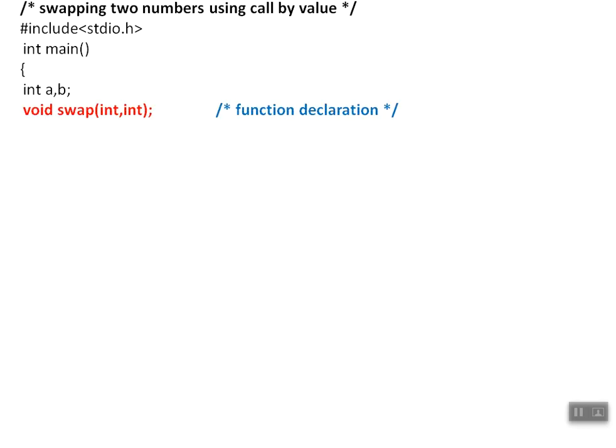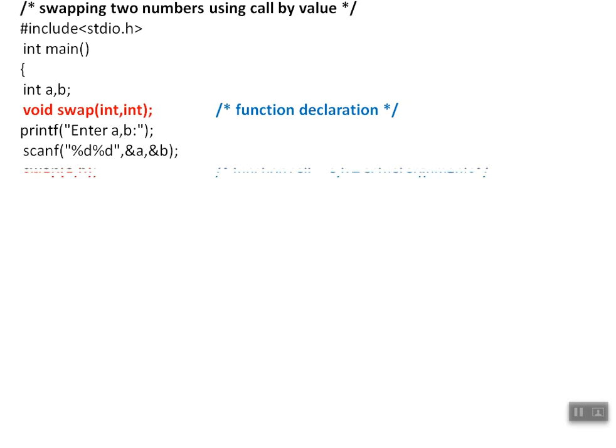So we'll see one more example now. Swapping of two numbers using call by value. I would like to recall one thing. So far we have discussed so many examples for parameter passing and returning something. All those things come into a category called call by value. Now we go to swapping of two numbers. I'm declaring two variables called a as well as b. I'm declaring one more function called swap. So void swap of int comma int, which means what? You know that this is coming under the category of function with arguments and with no return type. So there is a function called swap which takes two integer arguments and returns nothing.